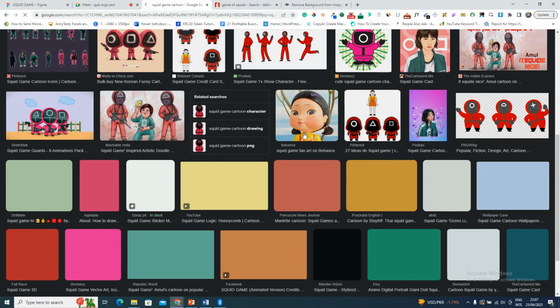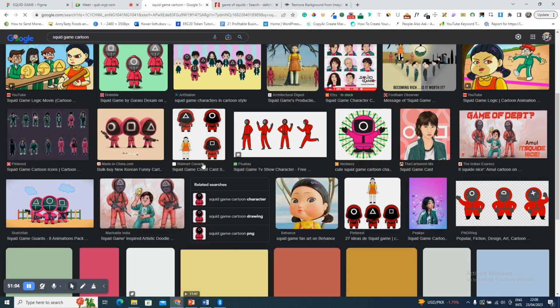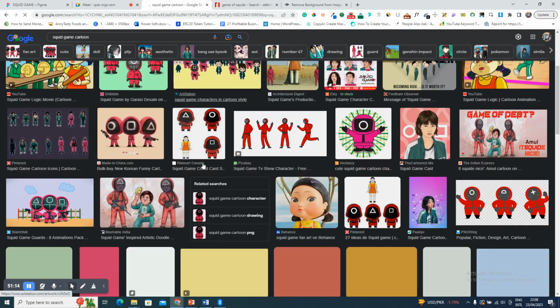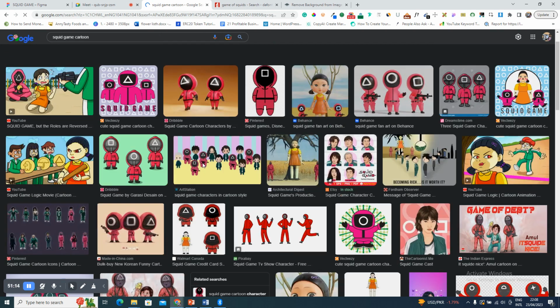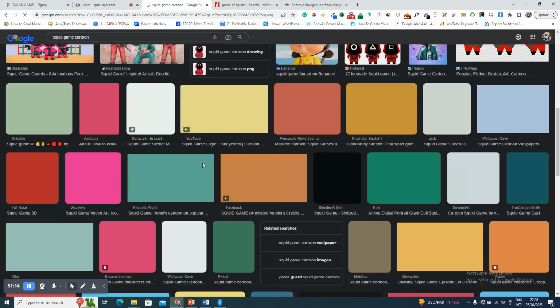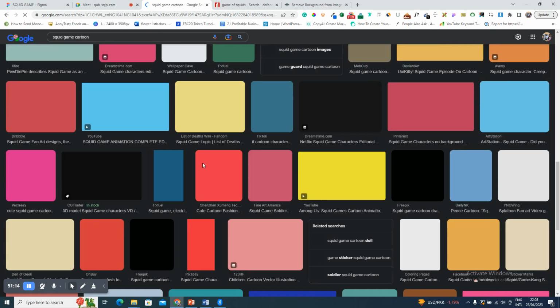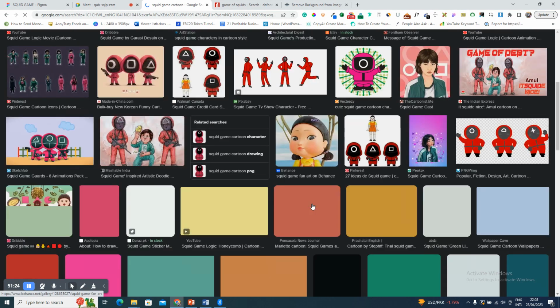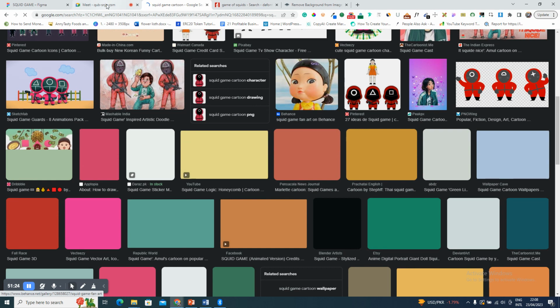Okay, so while it's loading, let's just be seeing what it has. They are still loading. Wow, they're taking a lot of time to load. They are really taking their time. So let's wait for it.